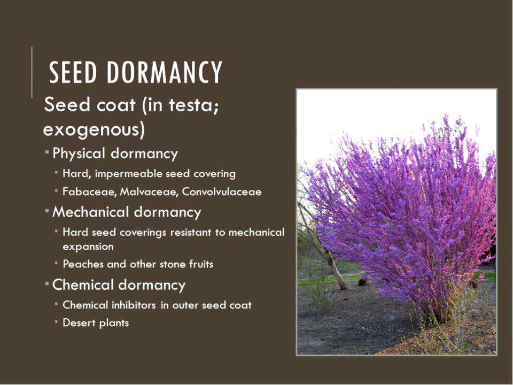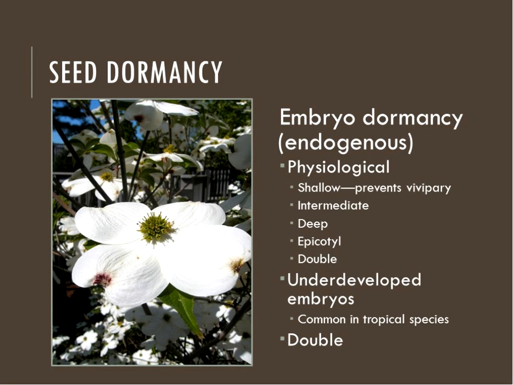Now, in some situations, you'll have done all of these things right and the seeds don't germinate. And the reason that occurs is because there's some sort of seed dormancy. Now, we don't have time for me to go in a lot of detail about this, but basically there are two major types of seed dormancy. Seed coat dormancy, in which basically your seed isn't germinating because it has a really hard, thick seed coat. Usually what happens in this situation is that first step of germination can't happen. There's no imbibition, there's no water getting in the seed, so germination doesn't occur.